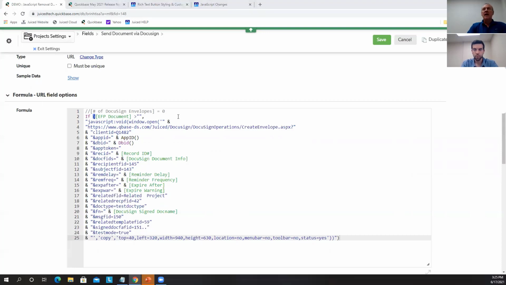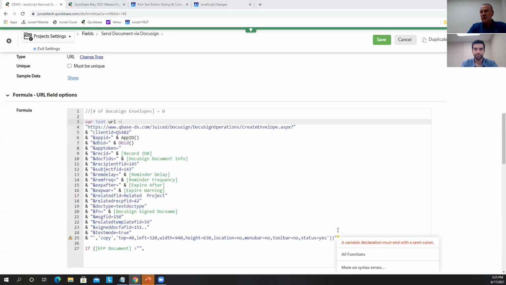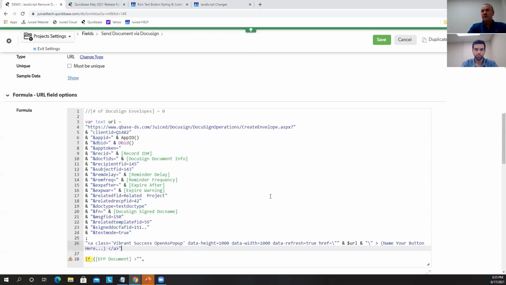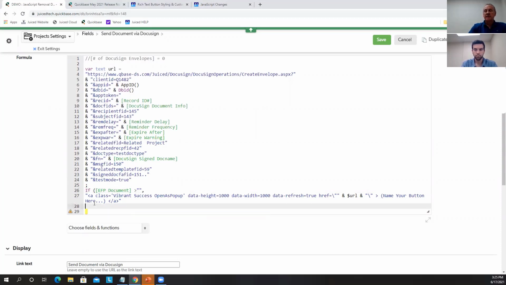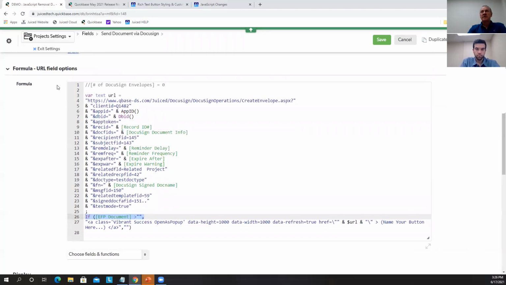So the first thing I do again is I'm going to take this if statement and bring it down to the bottom. And then I'm going to do just what I did before. I'm going to convert this into a variable. And now what I want to do is put this right above that class reference. And the reason for that is because I only want to do that if in fact there is a document. So that's it. If you do have any conditional statements up there, I like to put variables at the very top and have all my code down below. So that's the only difference: we really just move the condition right above the reference to the class. So it's not embedded in here anymore.